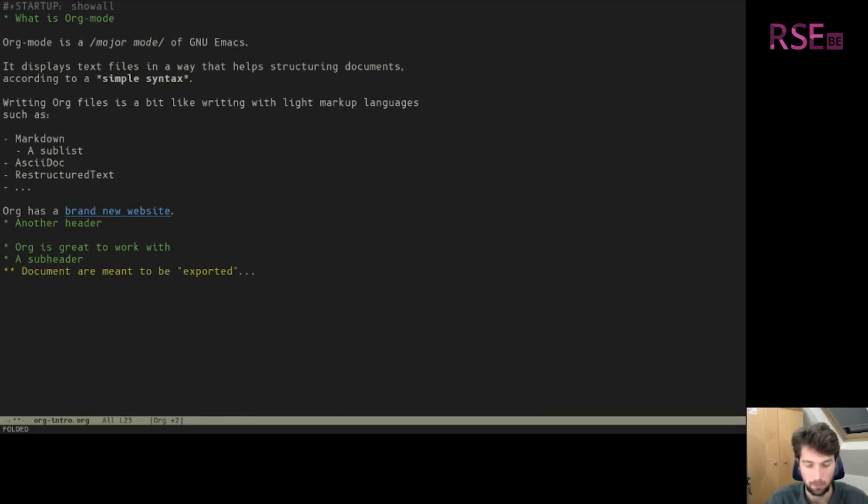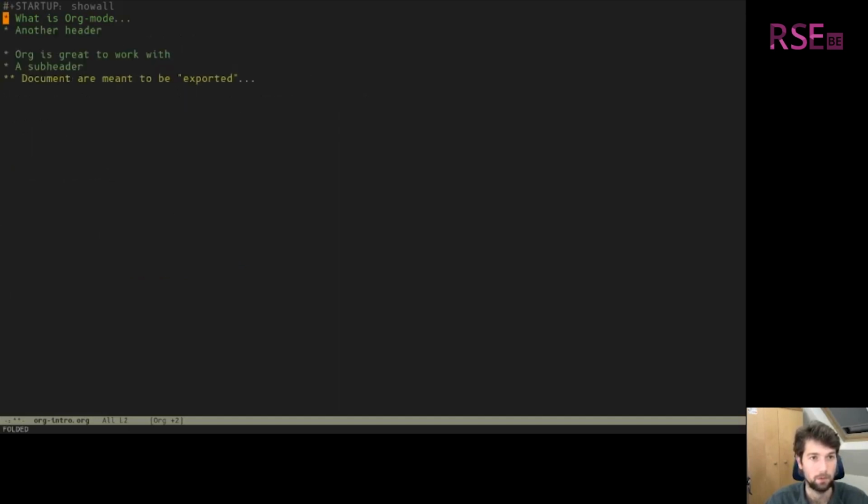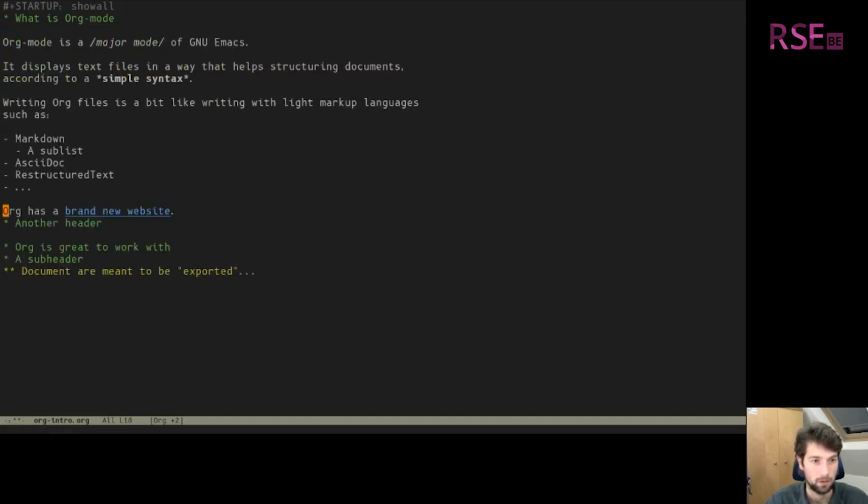I can move to the previous header and fold it as well, etc., etc. So there's really a lot of functionalities. It's not necessary to know all of them. I personally just know a very small subset, I think, though it's enough so that I feel that I'm quite efficient working with text, which is what matters in the end.